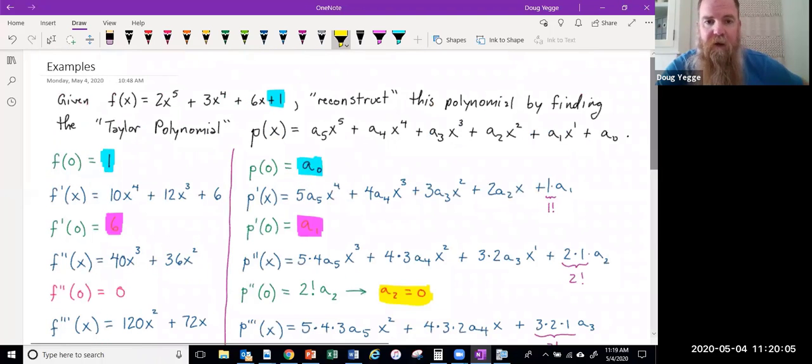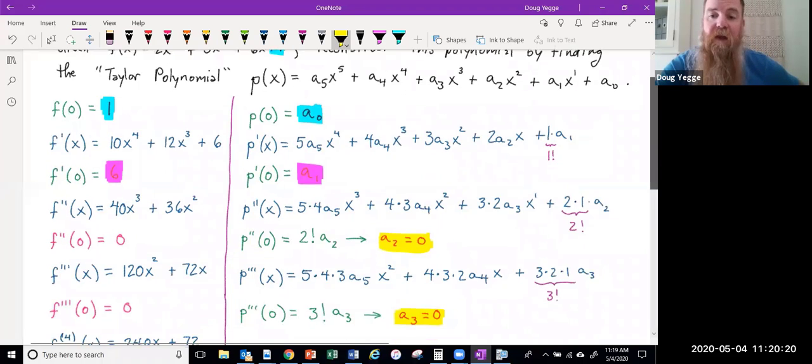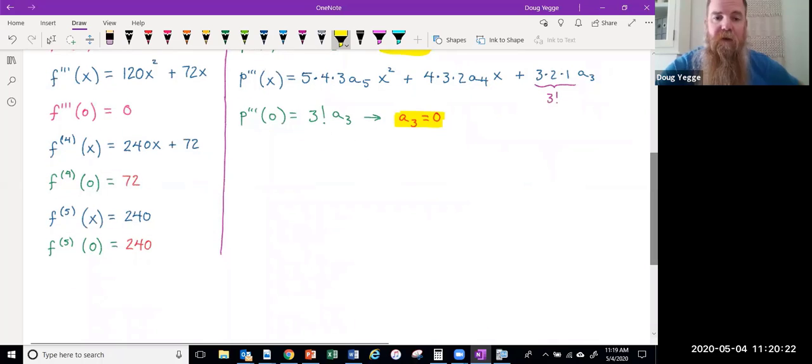And the way that I'm going to get my 4th degree polynomial is by looking at my 4th derivative. To get my 5th degree polynomial, I'm going to look at my 5th derivative. So the more terms you get, you're just looking at one more derivative. So we got 2 more derivatives to take care of here. So let's find the 4th derivative then.